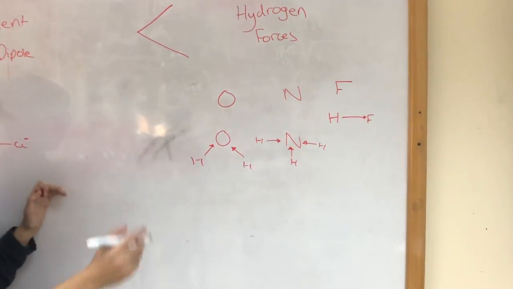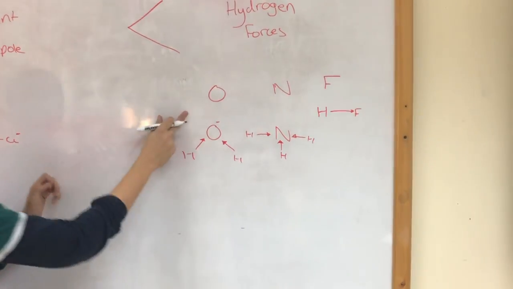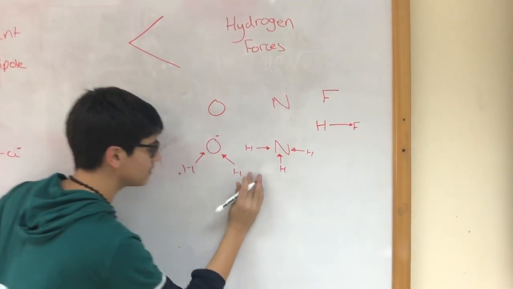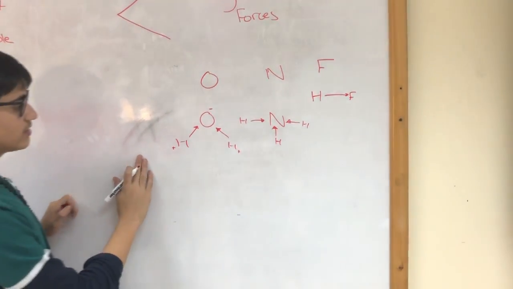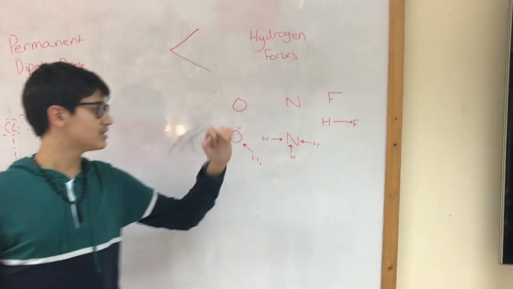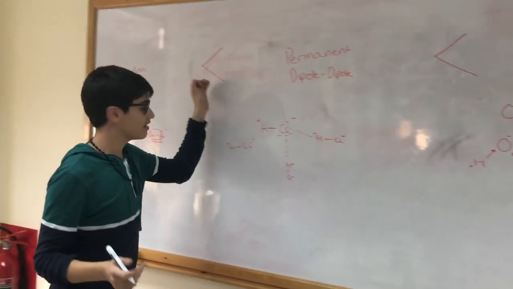And now, since this is a lot stronger here, you have a lot stronger negative charge than you do in a dipole, and a lot stronger positive. And similarly, these attract to other ones, and the attraction is much stronger, which is why hydrogen bonding is the strongest out of all 3 intermolecular forces.